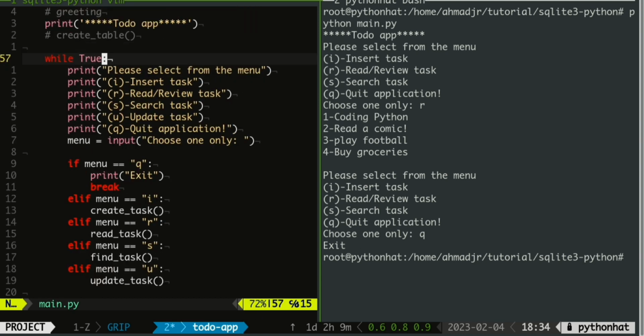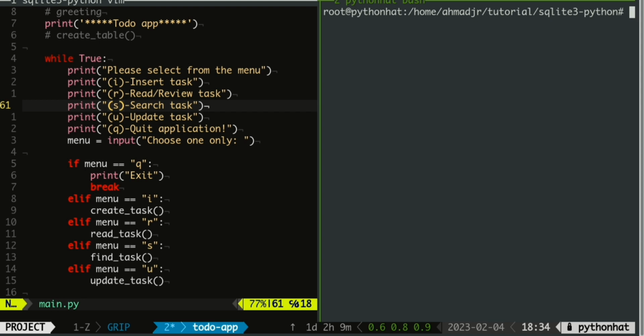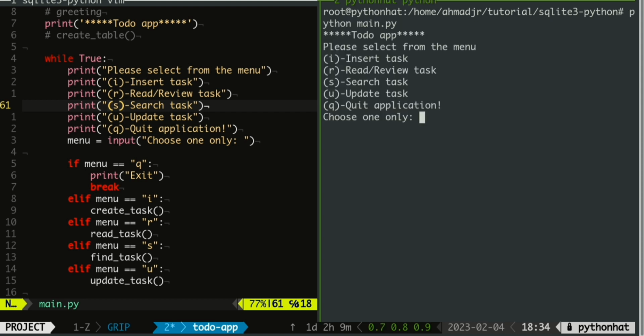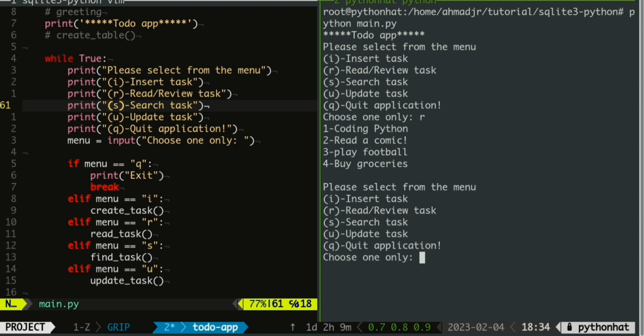Right. So we run this in my terminal. Clear it. Python main.py. Okay, coding Python. Let's say I want to put here play tennis instead of play football.